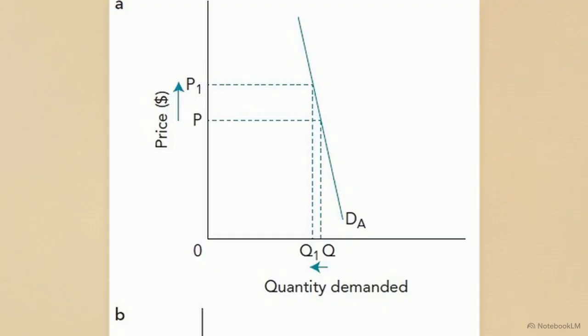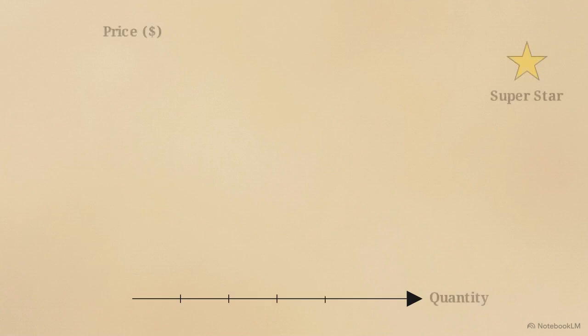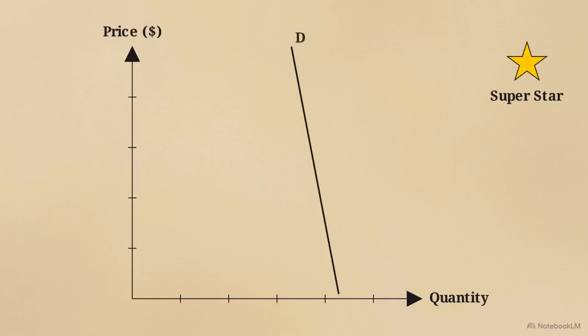This diagram displays an inelastic demand curve. Notice the steep vertical slope in panel A. This tells us that consumers consider the item essential, so they will continue buying almost the same amount regardless of price hikes. Let's apply this to a necessity in Mario's shop, like a superstar. We draw our steep demand curve, select a starting coordinate, and shade in our initial revenue box.